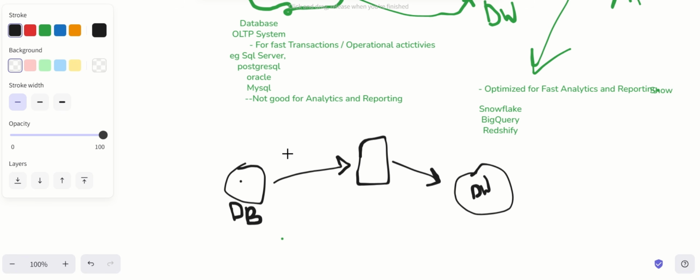So we extract, and then you take it to Python, and then you do transformation, and then after transforming the data you take it to the data warehouse. So this will formulate what we call ETL.